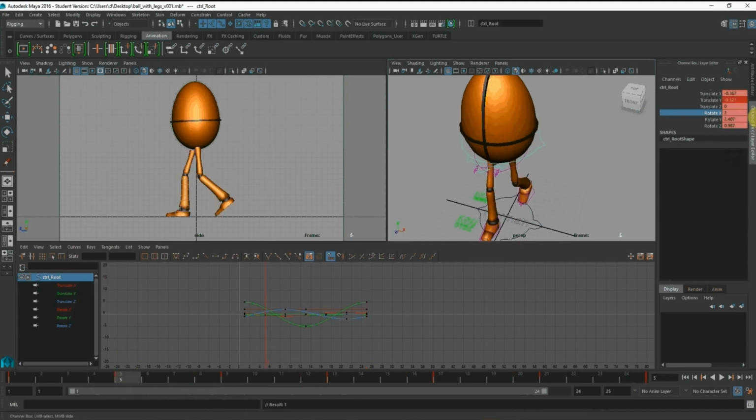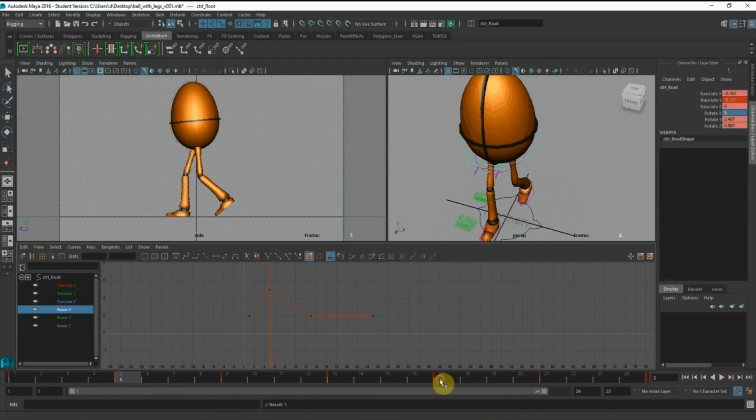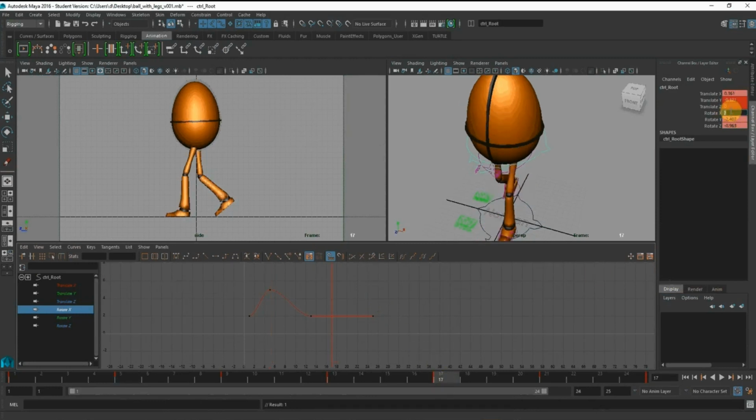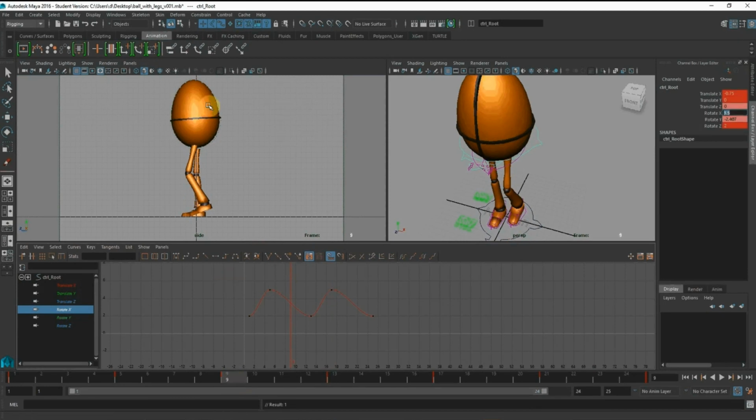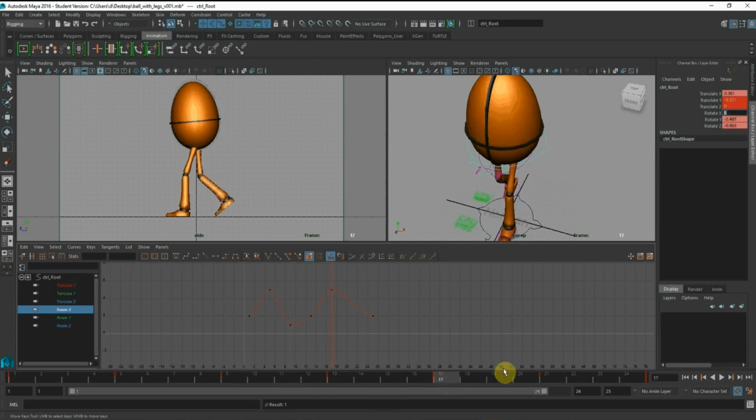And on my down, where the weight is heaviest, your body will lean even more, so I'm going to ramp this up on the down. Just to show you the keys, the down. And on the up pose, the body should be slightly straighter.